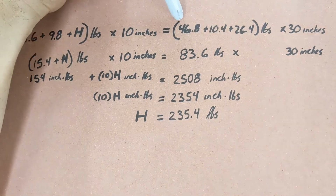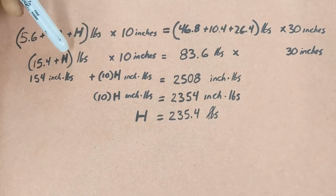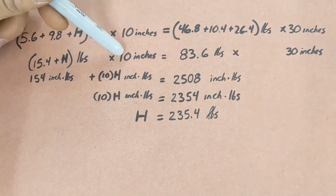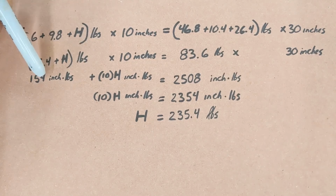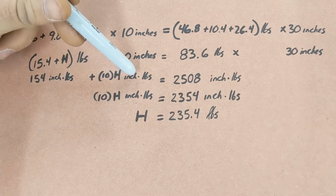Similar thing is happening on the right side. These are all the weights that I hung times 30 inches. Try to add these together, but I don't know what H is, so I'll keep those like that for now. Add all these together, that's a number. I'm going to multiply this 10 onto here, multiply this 10 onto here, and now I got it in two terms: 154 inch-pounds, that's now a unit of torque, and 10 times H, inch-pounds, torque as well.